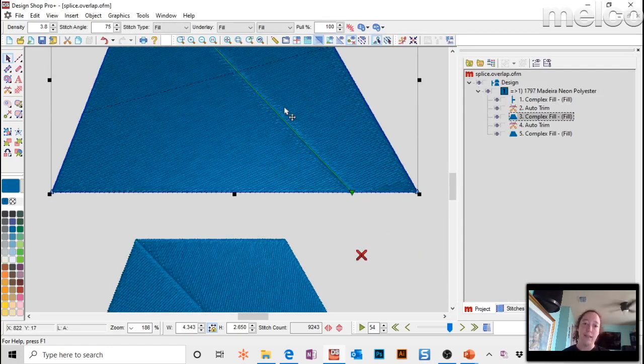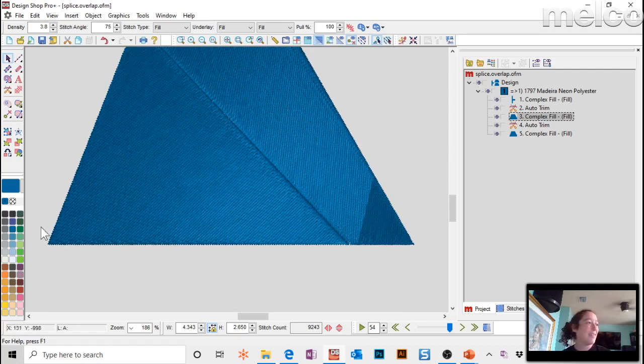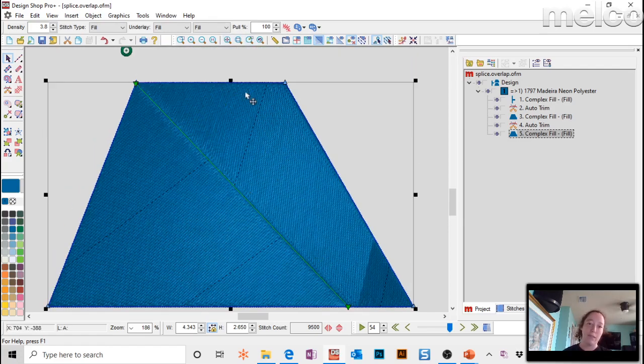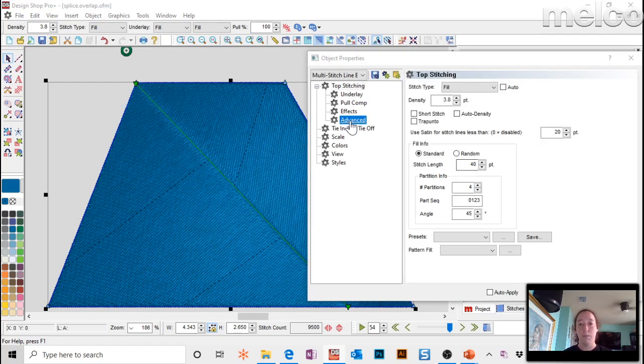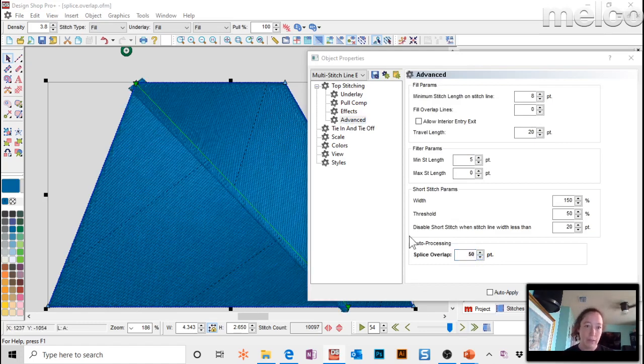Now, if I take that same shape and give each area a different stitch direction, good morning, Edith, so this top half, the stitches are running this way, the bottom, they're going this way. It doesn't have to be 90, it just needs to be different. Now, when I go into those properties and go to my overlap, and again, I'm going to do something silly, 50. All right, that's not good, but you get the idea. Just to show you, we're getting a large overlap there.